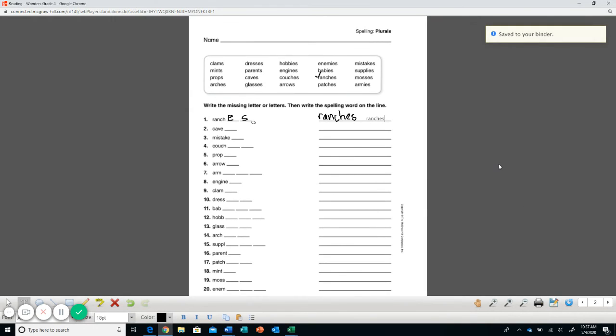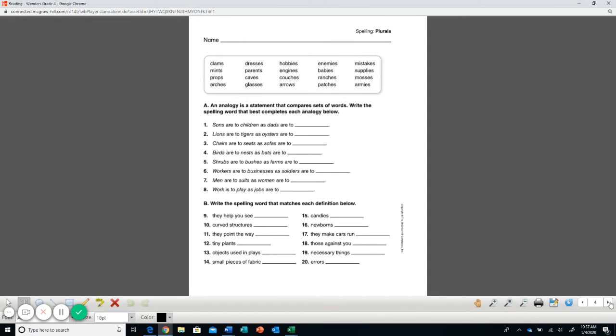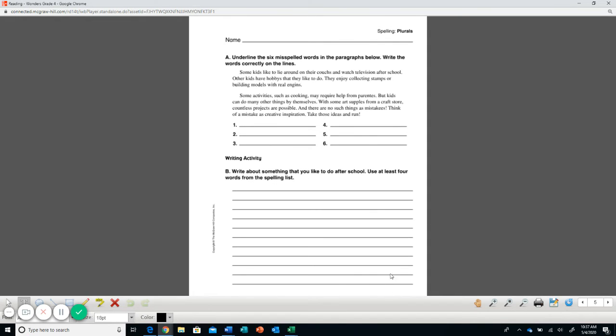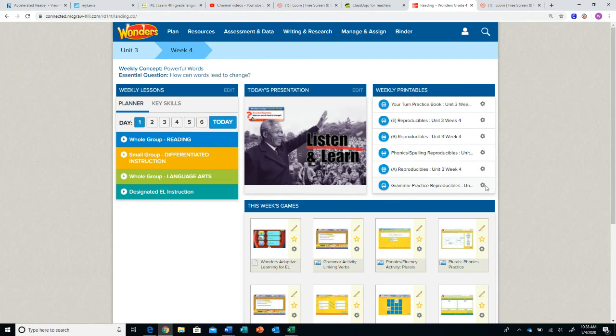Excuse me. It says save to my binder. Always click on the save button. And then I would turn my pages. And you do need to make the paragraph here. On page 6 is technically like a post test for spelling words. You don't have to do the first or last page. If you wanted to write the words on the line, that is totally acceptable with me. All right, so I'm going to close this out for spelling and go to grammar.